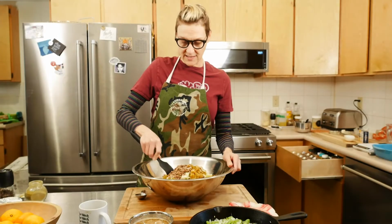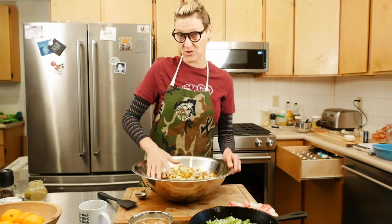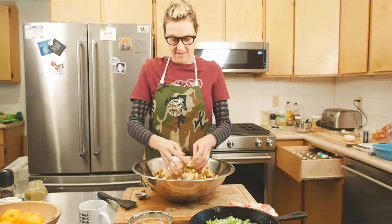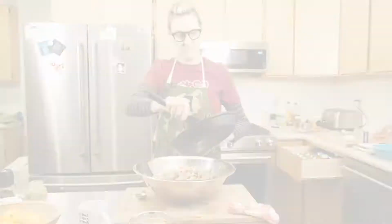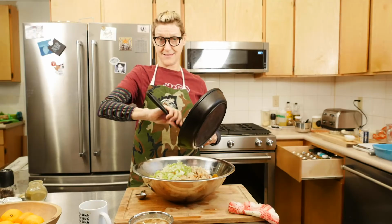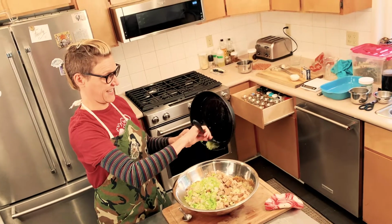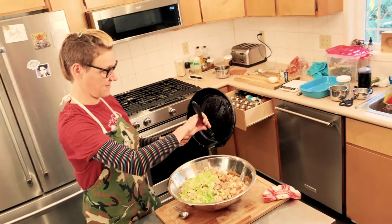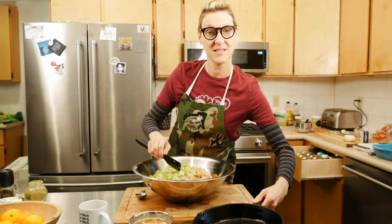So we want to stir this all together, and then we're going to add the onion and celery mixture and the flax egg. We need a lot of moisture. Nobody wants dry stuffing. Ooh, this pan handle is a little hot. And I use a lot of butter in this because it's Thanksgiving, and it's time to celebrate.